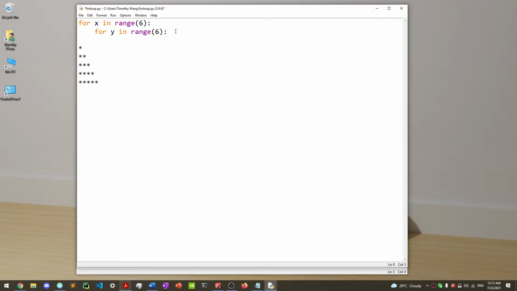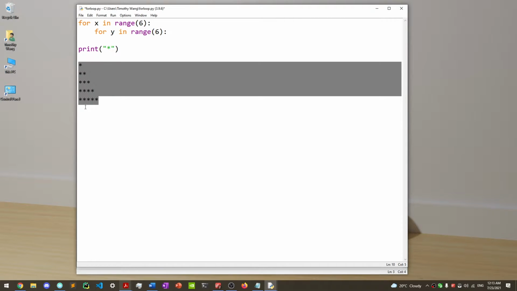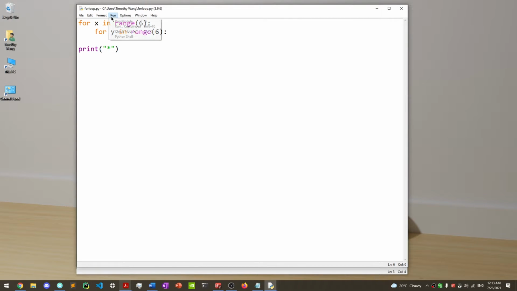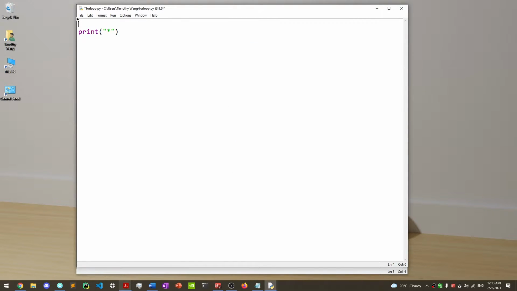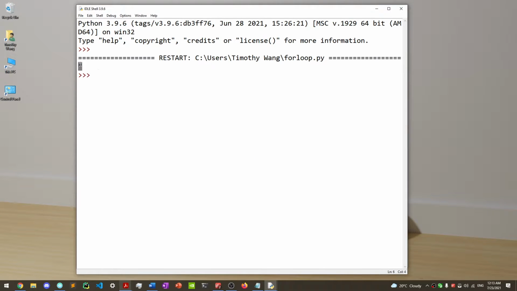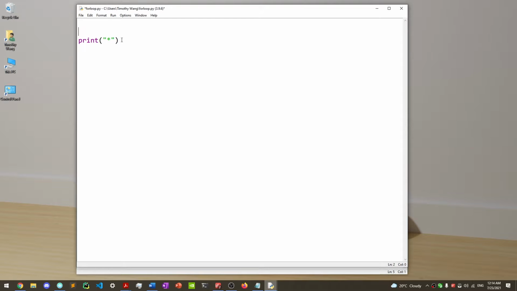Now, one interesting thing is that if we wanted to print this out, all we would have to do, for example, is simply just print an asterisk like that. And that'll be totally fine. So if I remove all this because this is not valid Python code, if we save this and run the module, let's actually delete all this as well because it's expecting there to be stuff in there. If we run this, we can see that one of the stars gets outputted. Okay, so now we know that this will pretty much print a star for us.